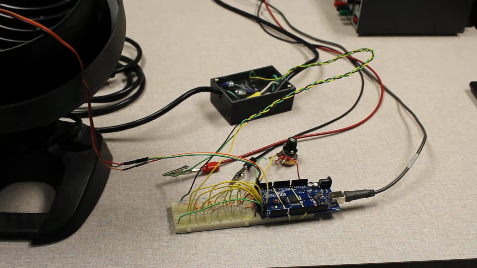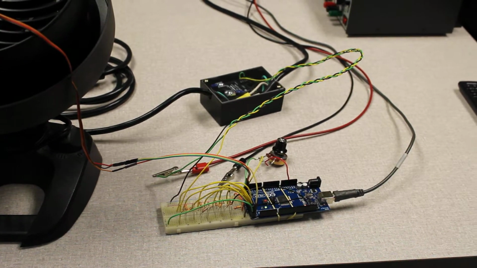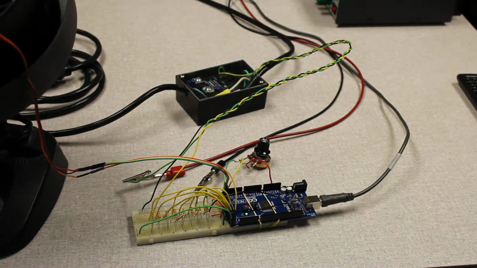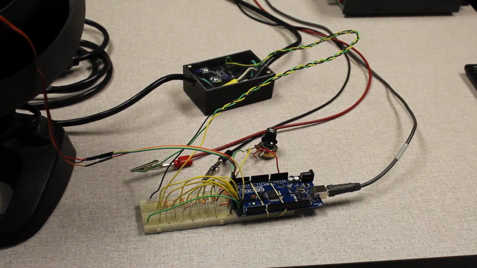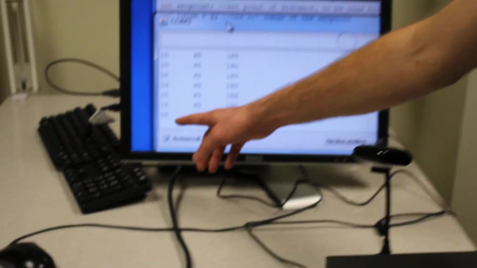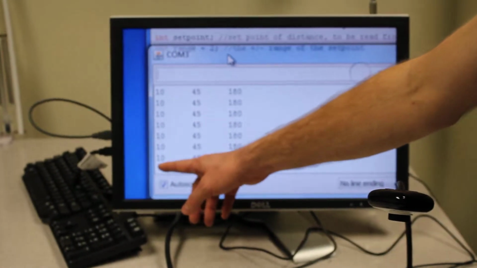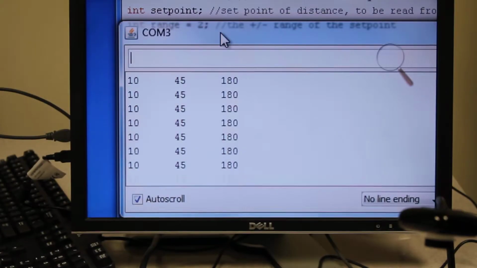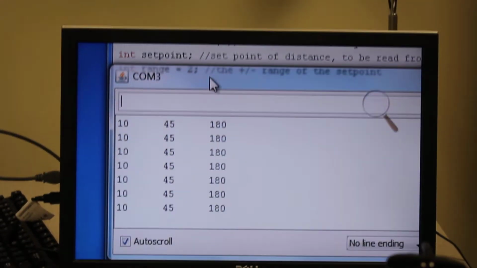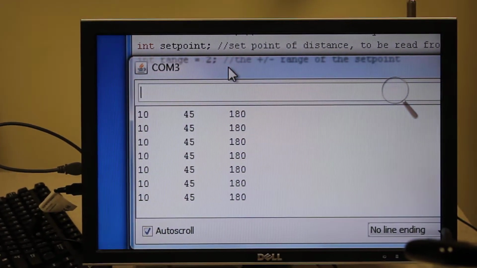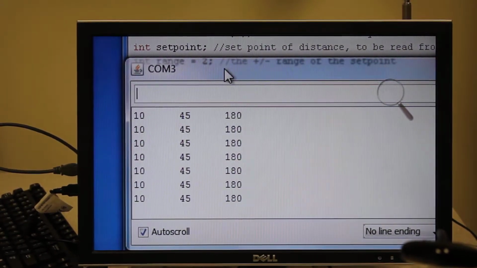The Arduino is outputting 3 values to the serial port right now on the monitor over here. The very left-hand value is the set point from the potentiometer. The center value is the current reading from the ultrasonic sensor, and the 45 value is maxed out.